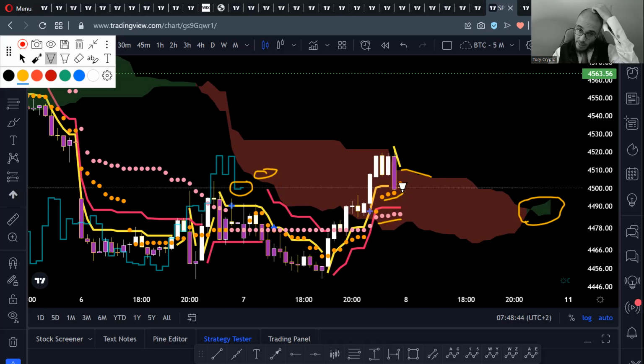So here the price is right now below the Tenkan, but if we move out of the cloud, then the Tenkan and the Kijun condition would be fulfilled. And the last thing we have to look at is the Elliott wave. Elliott wave is my last condition, but for Ichimoku, once we are above here, once we have a candle here, then you take the high of the ninth candle and you put your entry.